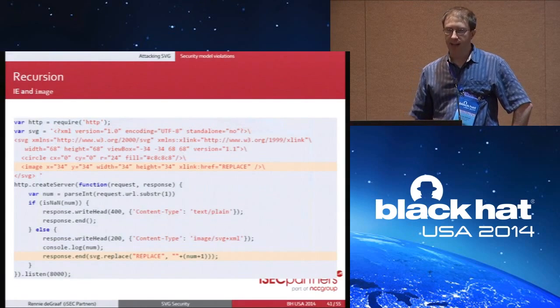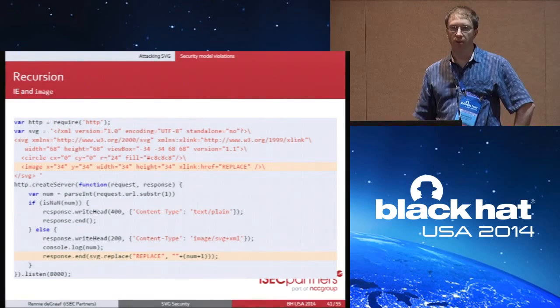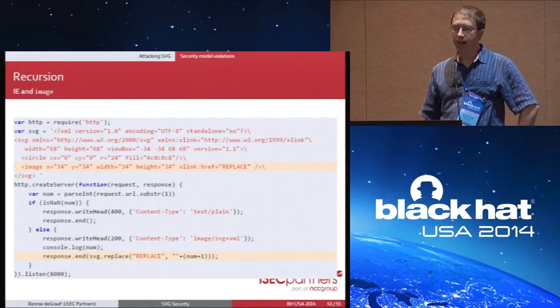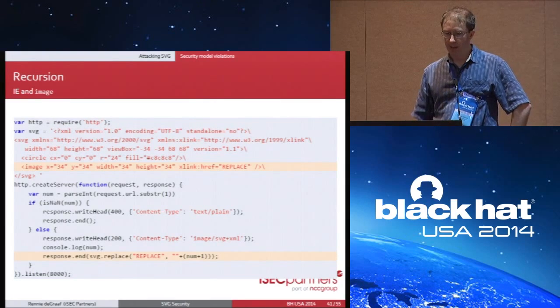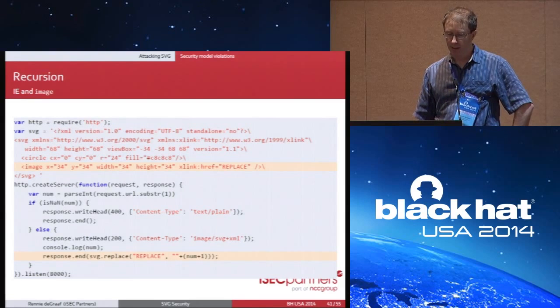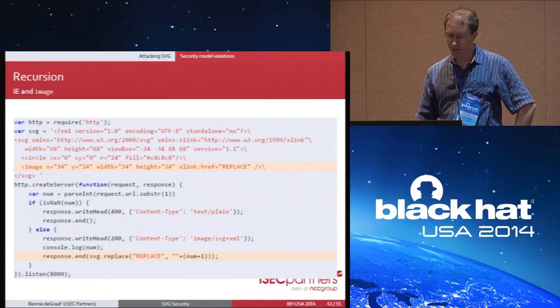Now remember how I was saying that Internet Explorer will load static images inside static images. We can't run JavaScript in there, but what happens if we try to use a server-side script to change the link every time? So here I have a node.js script, which contains my circle again, except this time the circle's name is just a number, and at every load, I grab the number, increment it, and use that as the name for the new document.